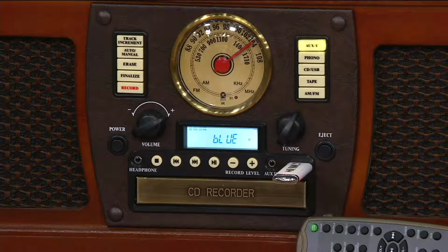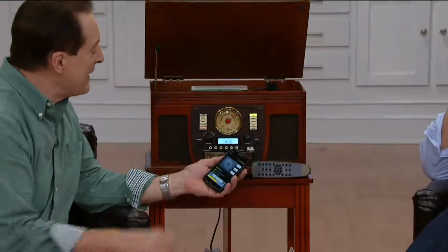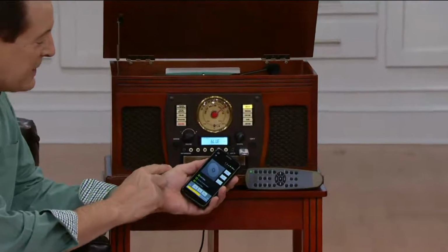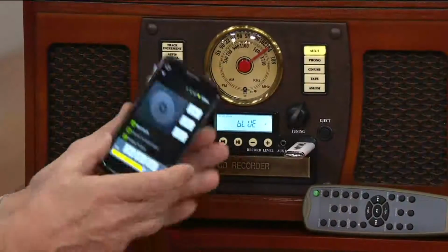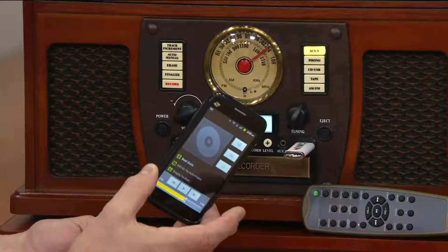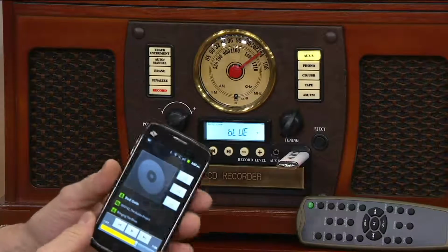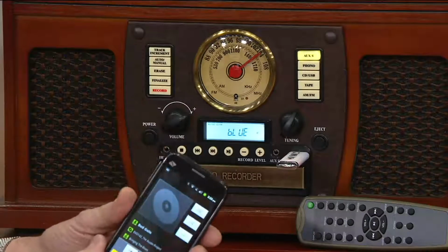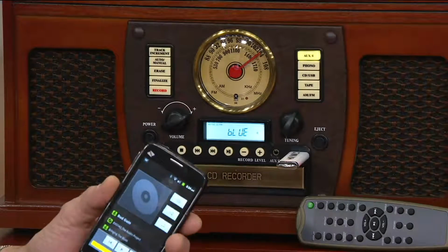Talk to us about Bluetooth. Okay, Bluetooth, we toured a bunch of things that it already plays here, but what we didn't get to yet is the fact that it also is Bluetooth connectable. Therefore, you can take your different Bluetooth devices, like your iPods and mobile phones or what have you, and actually play Bluetooth wireless streaming media from your player right into the Aviator without attaching any wires whatsoever.